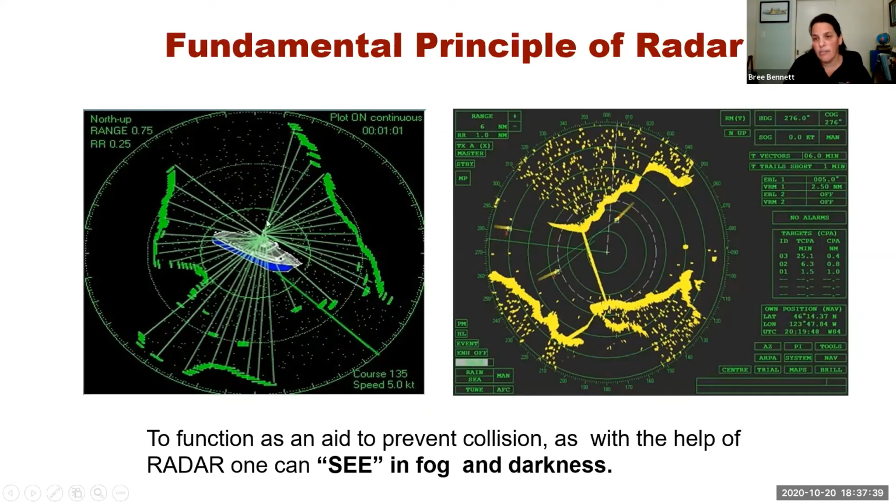A lot of recreational boaters won't even turn on their radar unless it's foggy or dark. They just leave it off. But I would say, in my opinion, it's good to have it on and be able to identify things. Oh, that's a moving vessel.